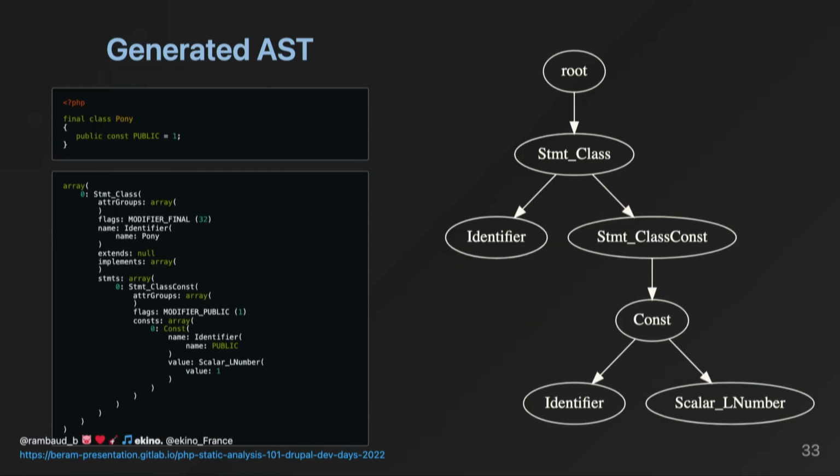So let's go further. With this, we have the same thing. We have a class. The identifier is the name of the class, so we directly have it. We just need to find the class. We have the identifier, so no mental jumping or anything. We have everything directly. And we know that this class has a constant. With this constant, we know its name, we know its value, we have everything. Because every time we have the identifier and the value, it's a tree. It's nothing fancy about it.